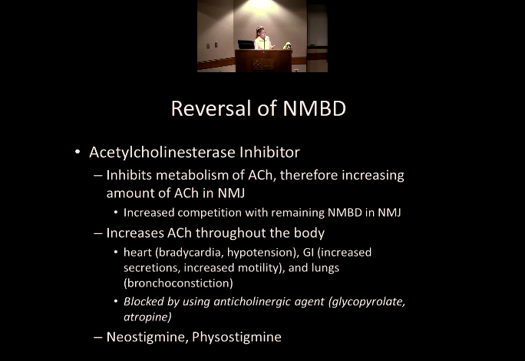So what do we do? We're going to give an anticholinergic, which is going to be glycopyrrolate and atropine that we talked about earlier that you can use to increase the heart rate by blocking those muscarinic receptors. That's what we are going to give to block. The acetylcholine works at muscarinic receptor sites, so by blocking those, we're blocking the low heart rate, we're blocking the secretion, increased motility, and hopefully protecting the lungs from bronchoconstriction.